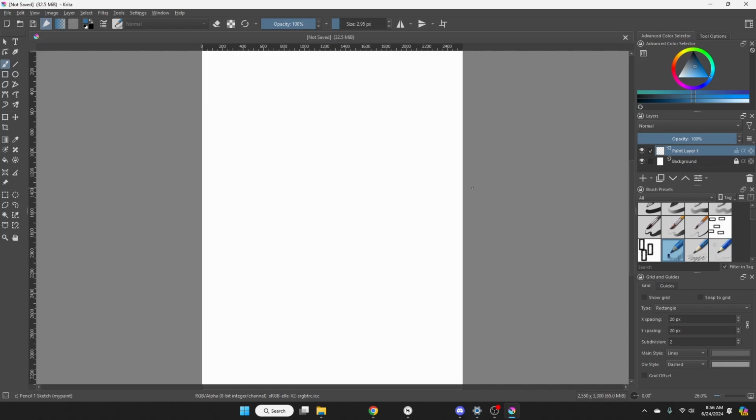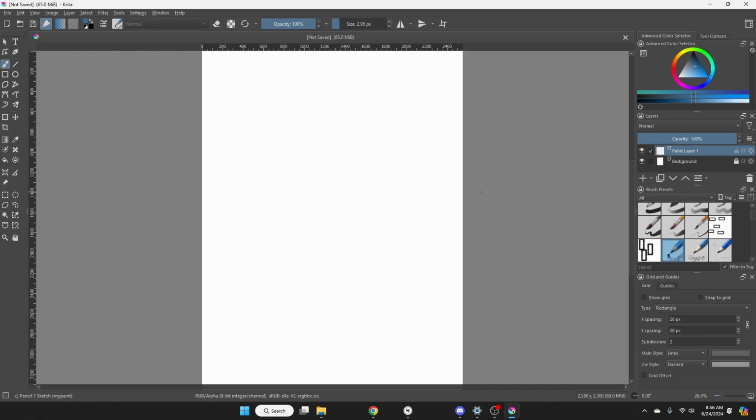Now, the first thing that I want to do is create a set of grid on here so that I have an idea of the scaling and sizing of everything I'm putting down. That way I don't have to go back later and hope and pray that I have everything in proportion. Now there's two ways to do that.